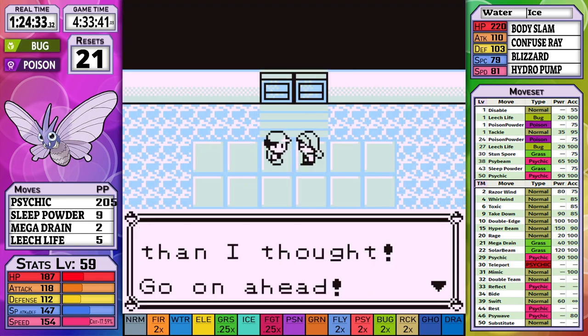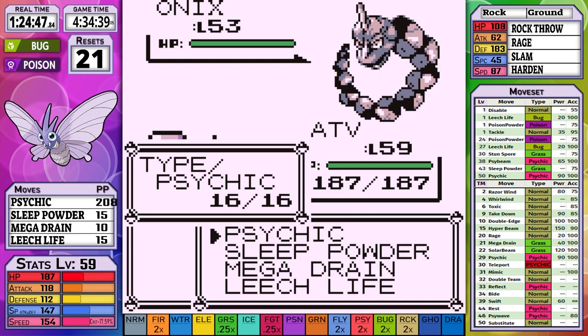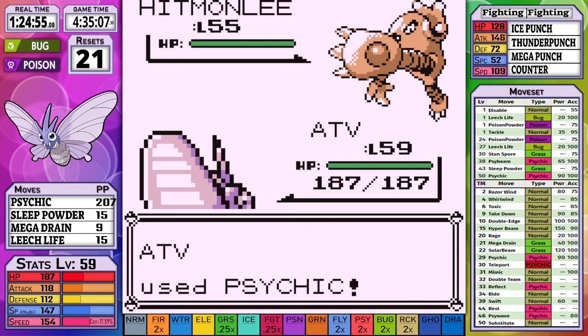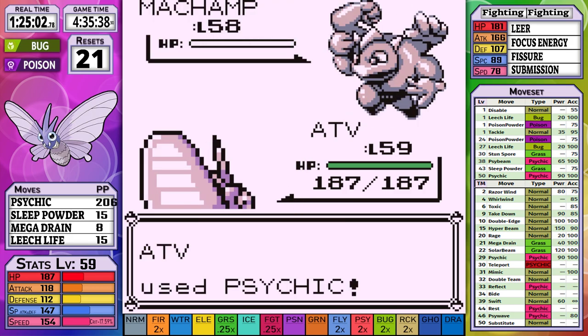The Black Belt is next. With Psychic and Mega Drain, this won't be any sort of challenge whatsoever. Onix is a one-shot with Mega Drain. Hitmonchan is a one-shot with Psychic. Hitmonlee is a one-shot with Psychic. Onix is a one-shot with Mega Drain. Machamp is a one-shot with Psychic.